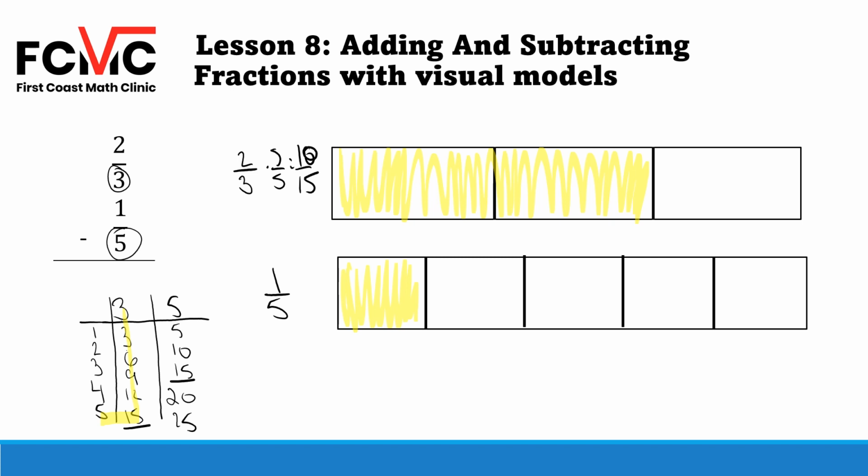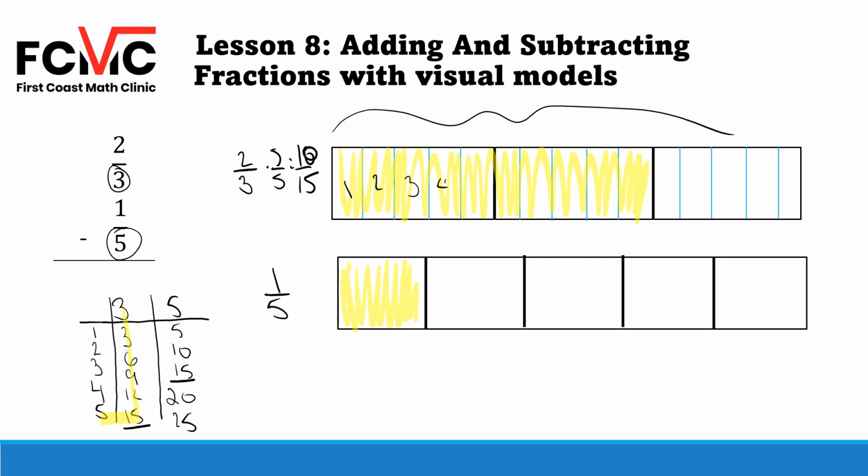So what we're going to do is break up this total bar into 15 pieces. Each one of these 3 pieces is going to have 5 bars inside of them. So it should look something like this, right? So this is going to be 1, 2, 3, 4, 5. Then I've got 6, 7, 8, 9, 10. So that's my 10. Let me clean that up a little bit. So I've got 10 bars here out of 15.